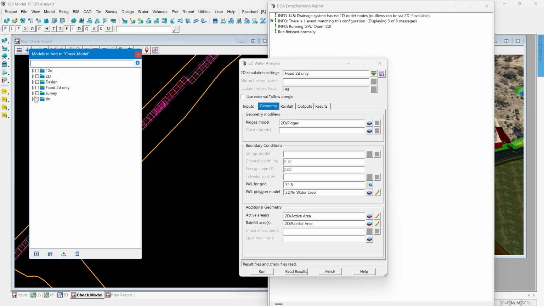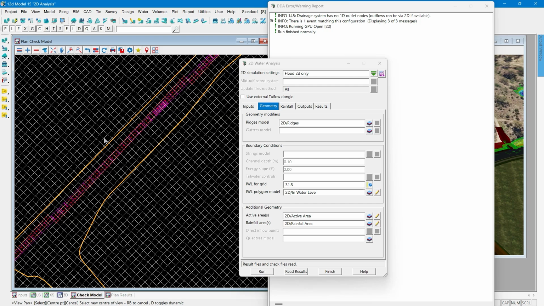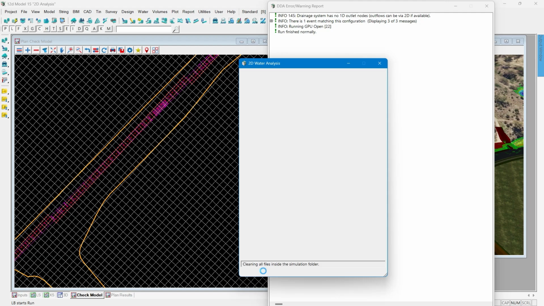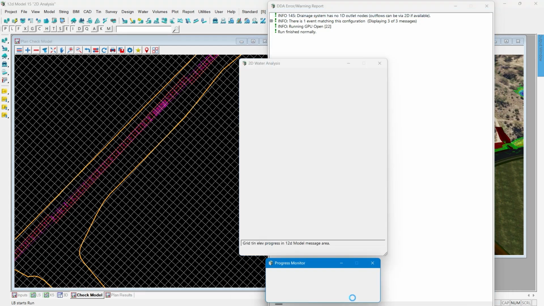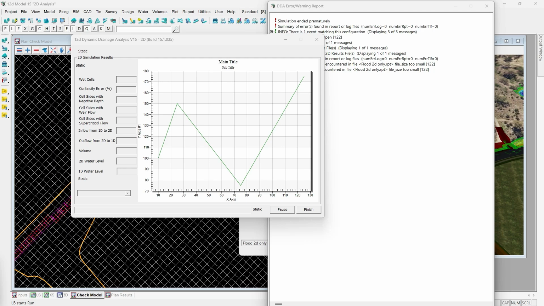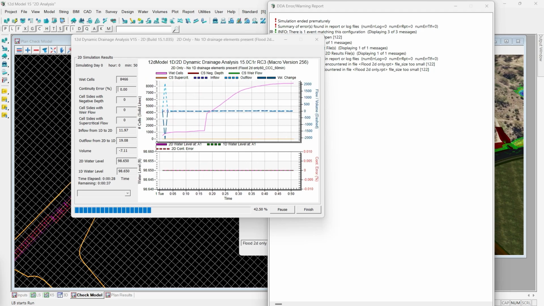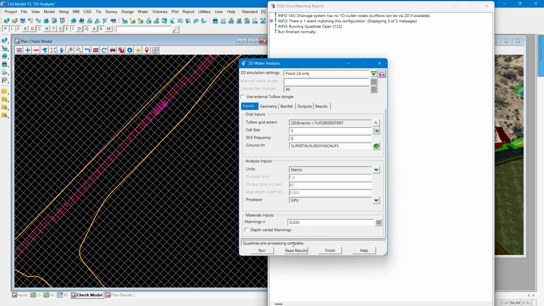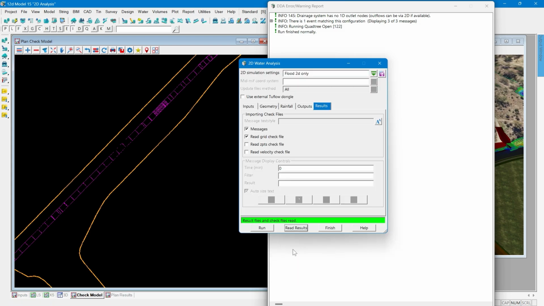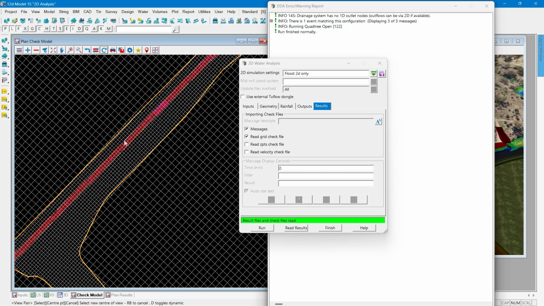and if I add on the grids in preparation, that'll be the last time I'll be reading in the grid cells, hopefully. So I'm going to nominate the polygons within that model as my Quadtree areas, and I'm going to go and run the simulation. Okay, so last time reading the results with the grid check files. And you'll be able to see from those grid check files how the Quadtree has been enabled.